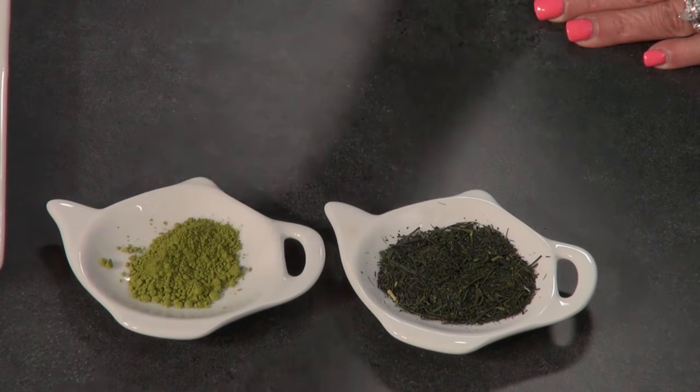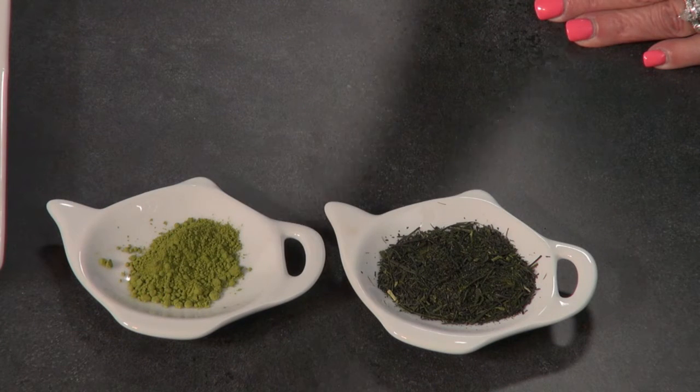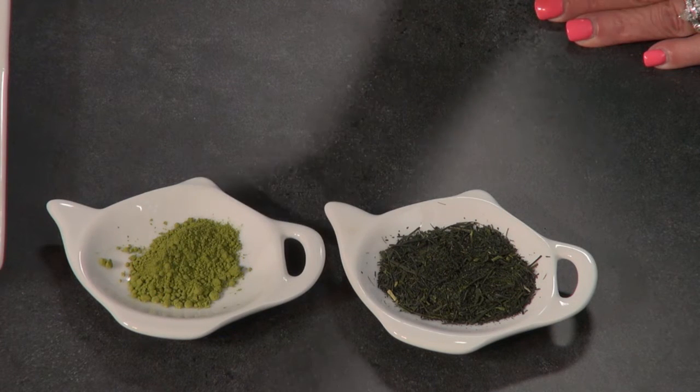What's important to know about matcha is there are several different grades. Ceremonial matcha, which is used in the Japanese tea ceremony, can often sell for $1 or more a gram, and that's like a tiny little scoop of it. So you wouldn't want to use a very expensive matcha in your baked goods. I would go more for an ingredient matcha. It's not going to be the highest quality. It will have a little bitter flavor if you just brew it to drink a cup of it, but it's perfect added with other ingredients.